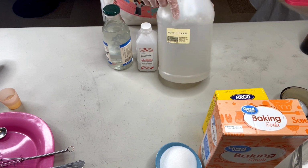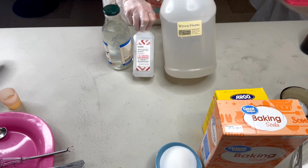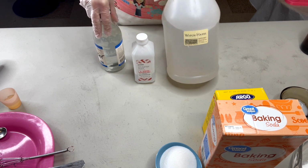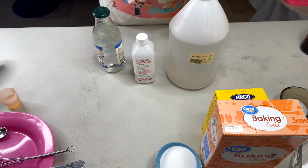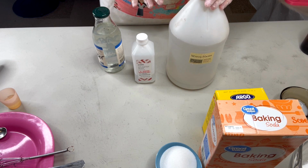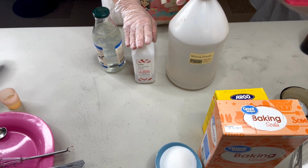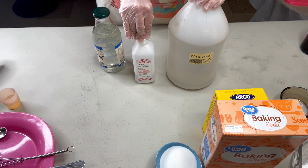You can use either witch hazel, or you can use rubbing alcohol, or you can use water, or you can use any combination of those things. For the purposes of today's video, I'm using a combination of the witch hazel and the alcohol because I feel that that works the best for me.